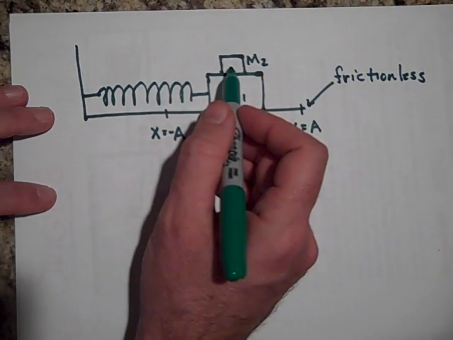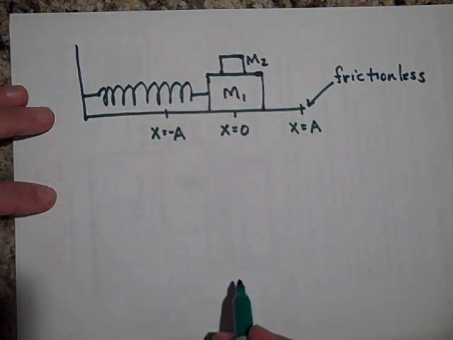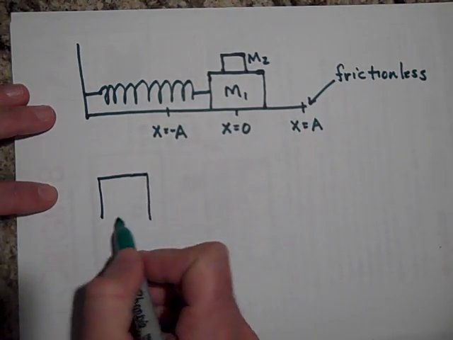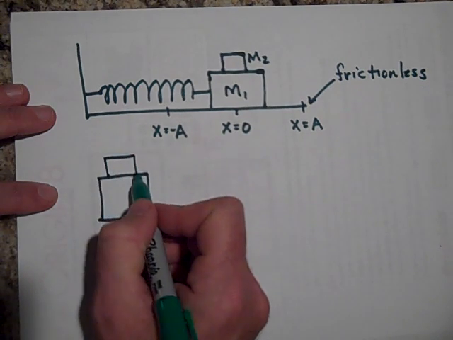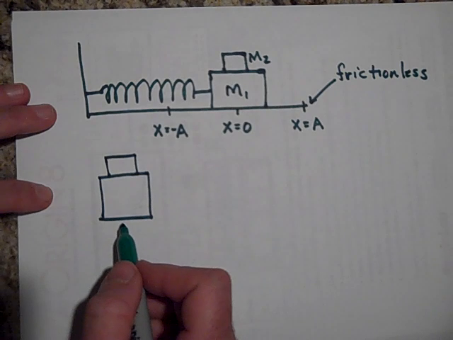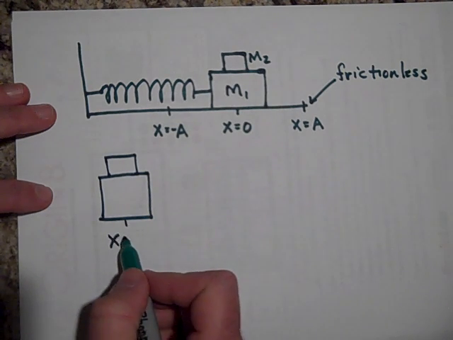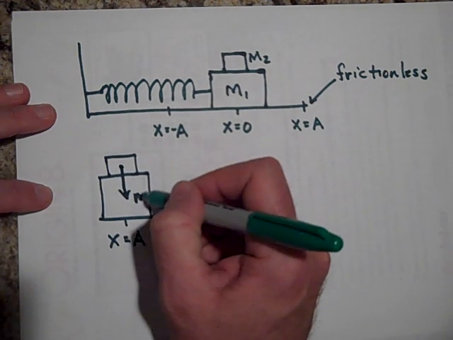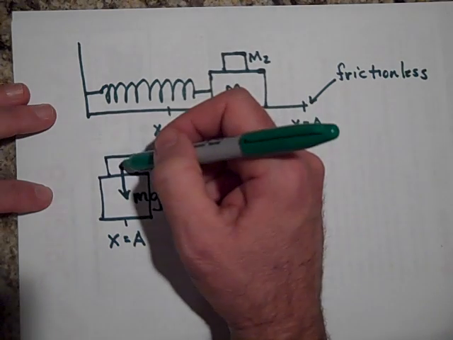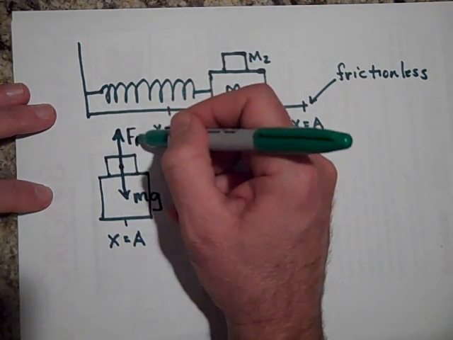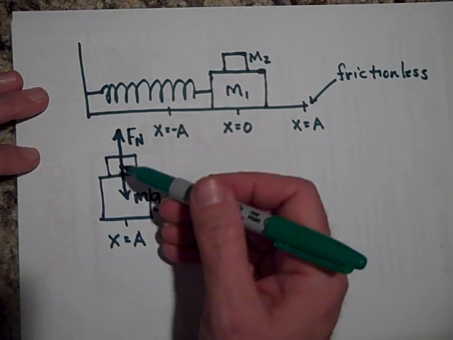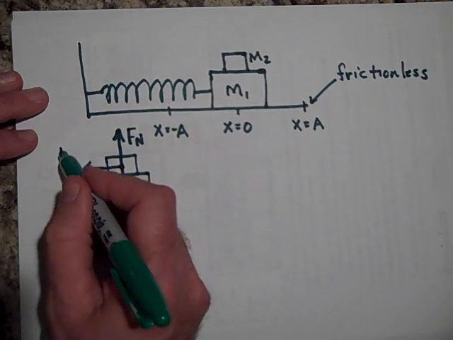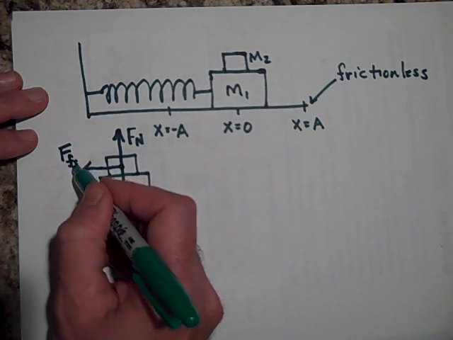If you want to know the maximum acceleration that M2 can have, when it's going back and forth at its maximum distance from equilibrium, that's where you have the greatest acceleration. Let's say you're at X equals A. If the equilibrium is in that direction, then the frictional force is at its maximum force of static friction.